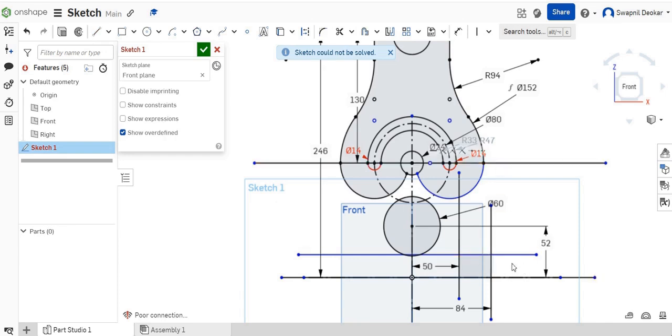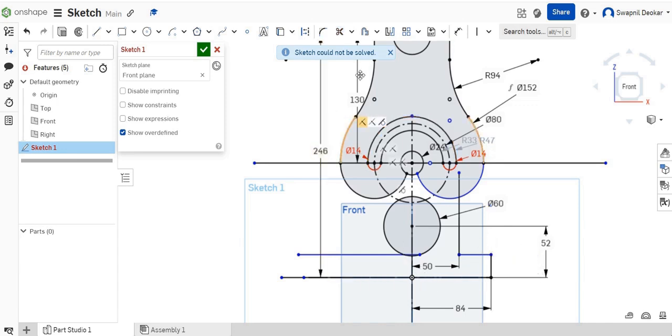Okay, so next we have to trim the edges, so trim. This is not required, this is not required, this is not required.